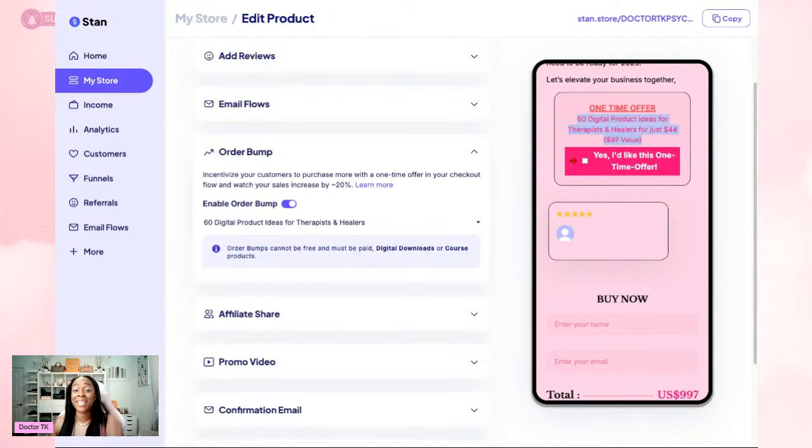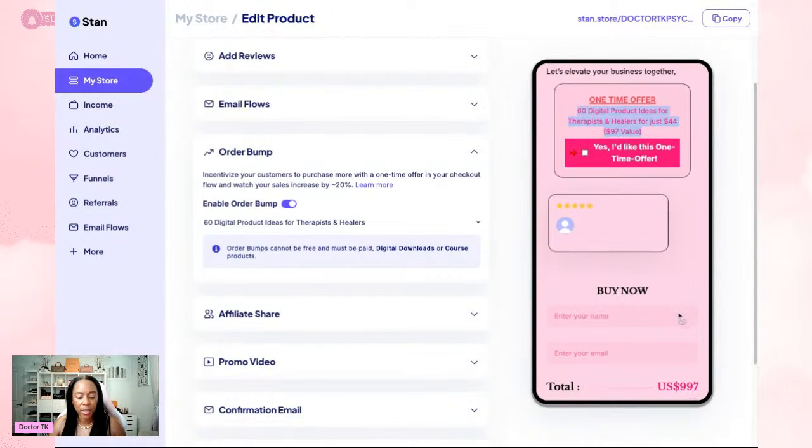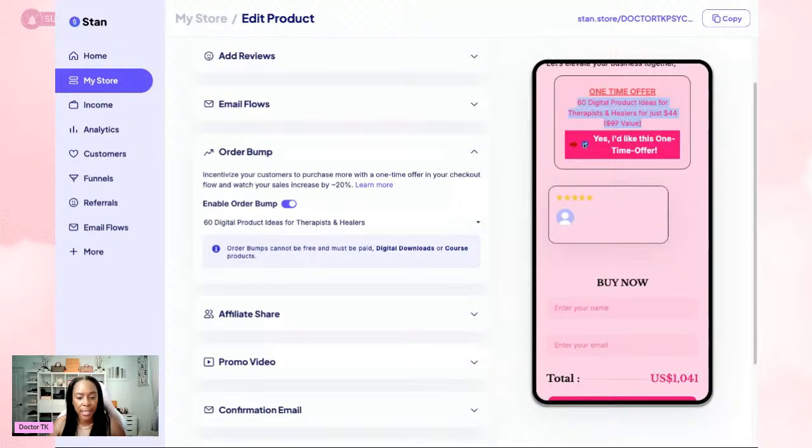So you want to make sure your title for that product makes sense because none of this is clickable. They don't even know where to go read the sales page. There is no sales page. So the title needs to be very clear where they know what they are getting. Okay. And it also shows like my little birthday discount. So yes. So look, it says $9.97. When you click yes, it automatically takes the price up.